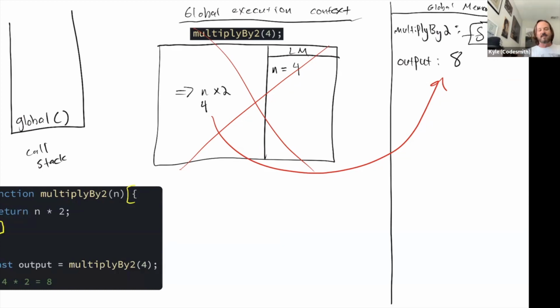So let's hear it for Alex and Matthew for walking us through that. Nicely done. I know that this is extremely basic coding that we've gone through, but it's really not about understanding the function multiply by 2. It's really about understanding all of the things that we're going to talk about tonight: the global execution context, the stack frame, and all these pieces.